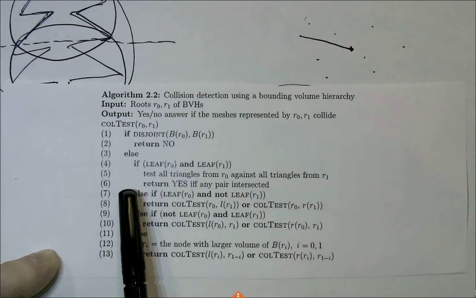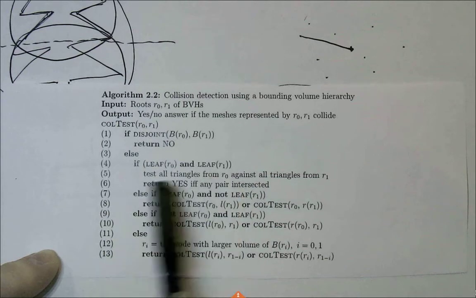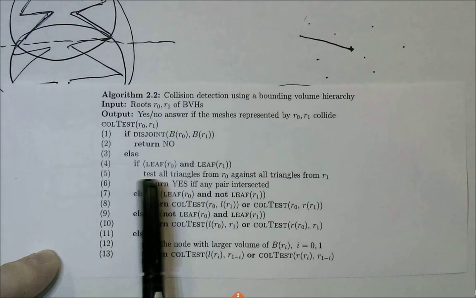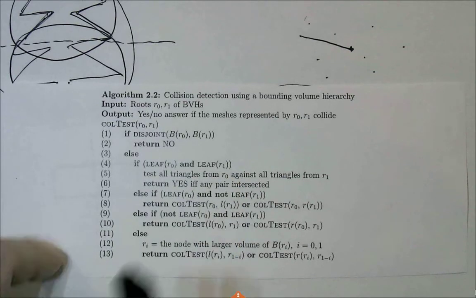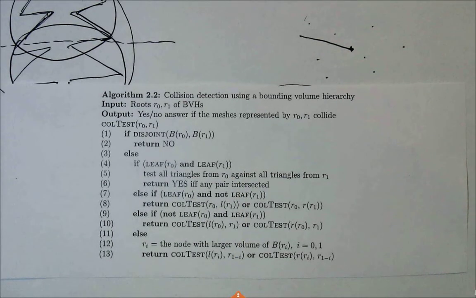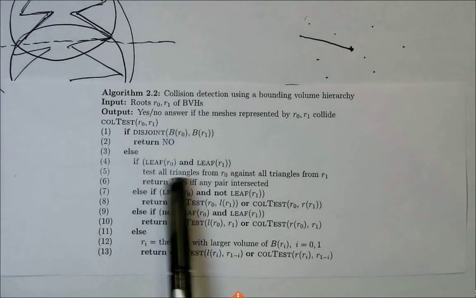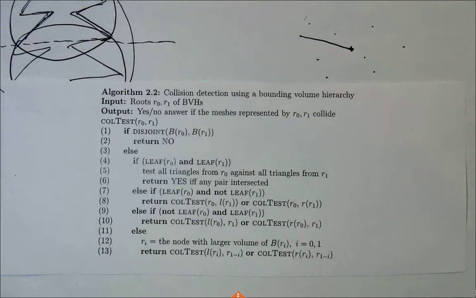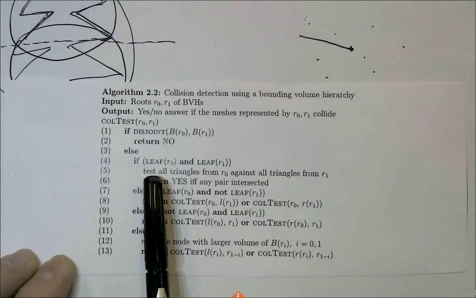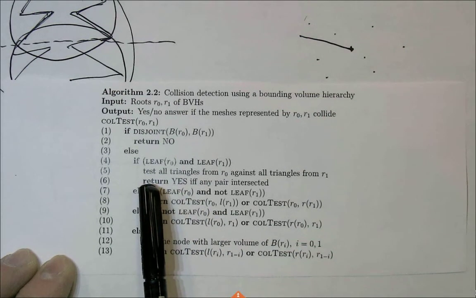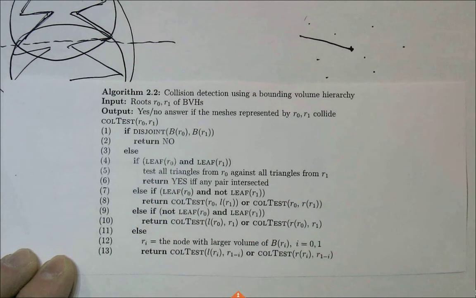Now, more interesting. If they do intersect, then what do we do? It depends what type of node R0 and R1 is. If we have already descended all the way to the leaf nodes, where we could not subdivide anymore into two parts, at the very least you will get to individual triangles, because an individual triangle you cannot really cut into two subtriangles anymore. I guess you could, but then you'd be creating more triangles, so that's not the point, because you need to test two triangle meshes to begin with. The leaf nodes can, and sometimes it's useful, contain more than one triangle. Sometimes you don't want to go to individual triangle level.